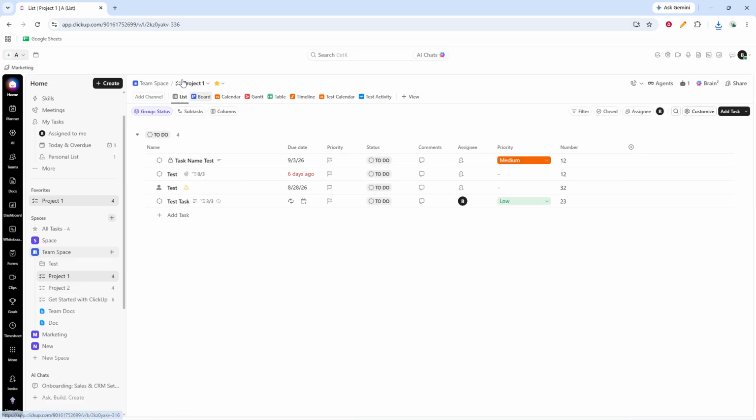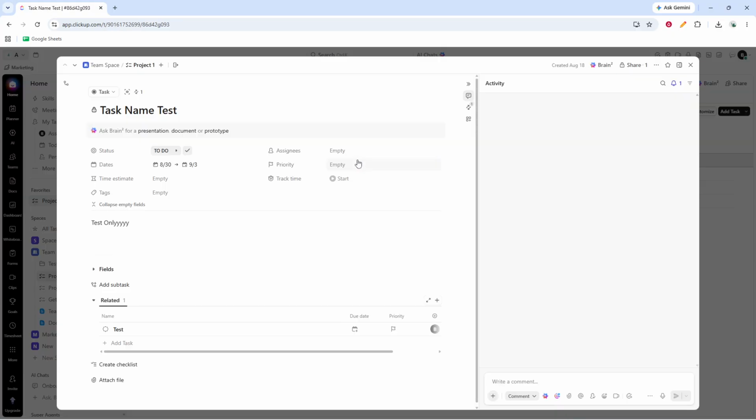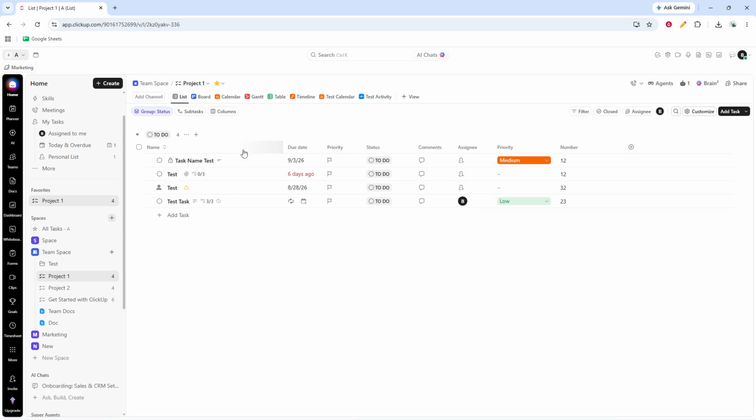In ClickUp, tasks are often organized inside lists, so this step helps narrow things down and ensures you're working in the correct section. Take a moment to select the right list, especially if several lists have similar names. Once the list is open, find the task you want to complete. You can scroll through the tasks until you see it, or use any available sorting or filtering options if needed. The goal here is simply to locate the correct task before changing its status.